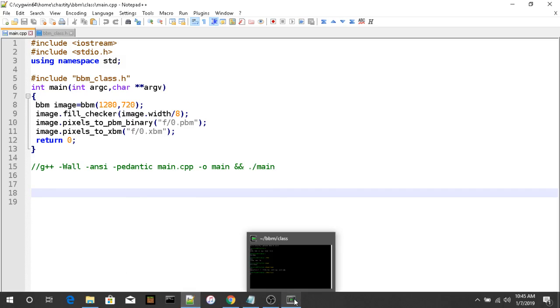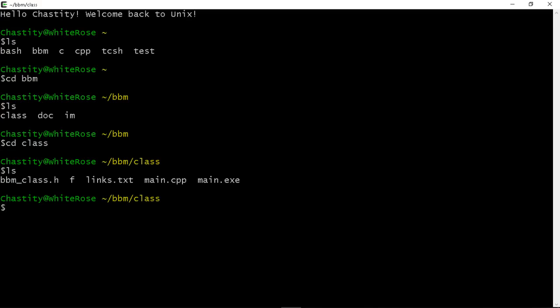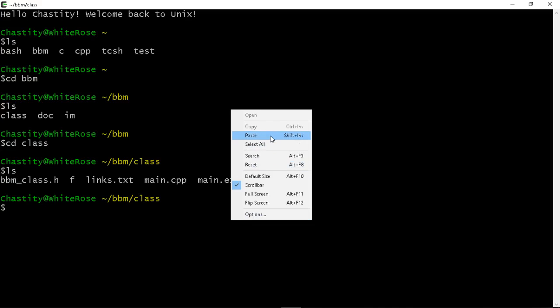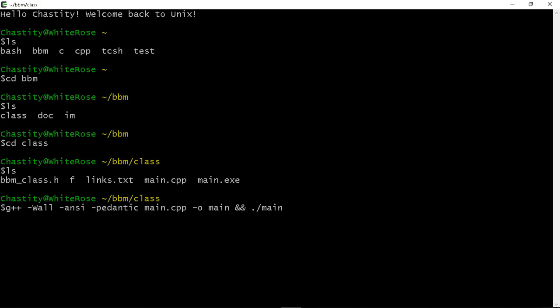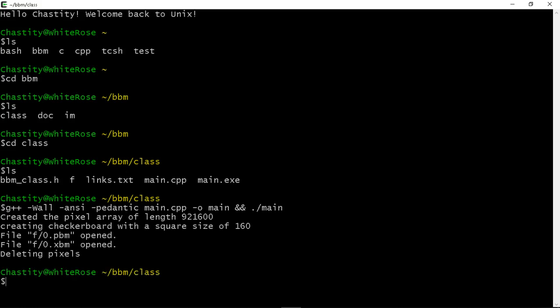So now let's go back to the window, we're in this folder. Now I'm going to paste this command and run it, and then look what it does. It compiles the program as an executable named main.exe, and then it runs it right after that.